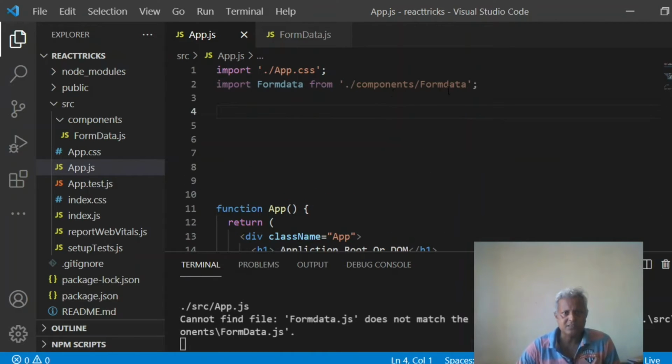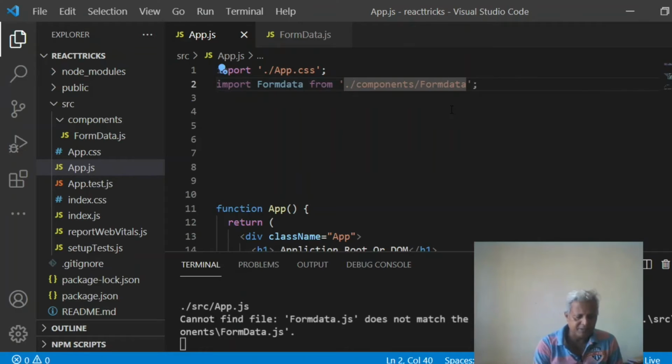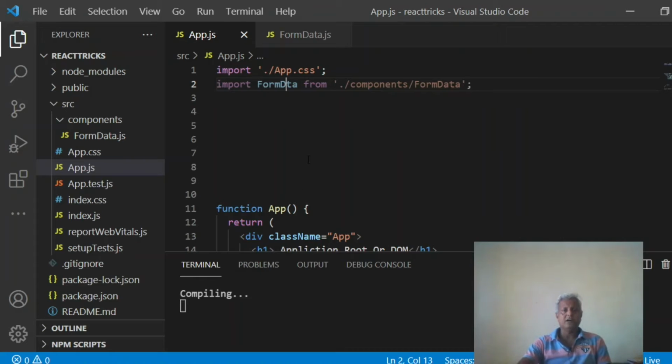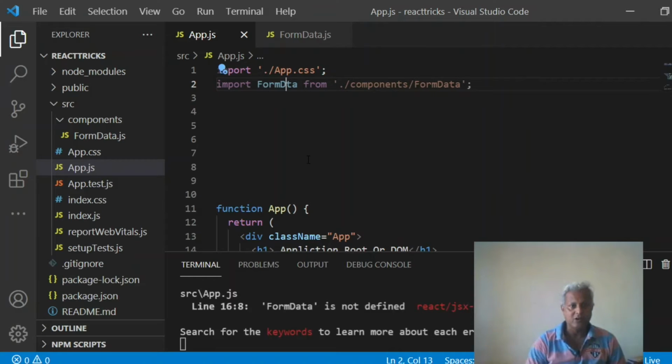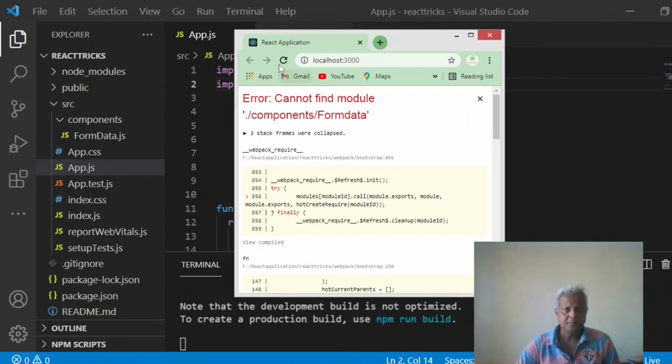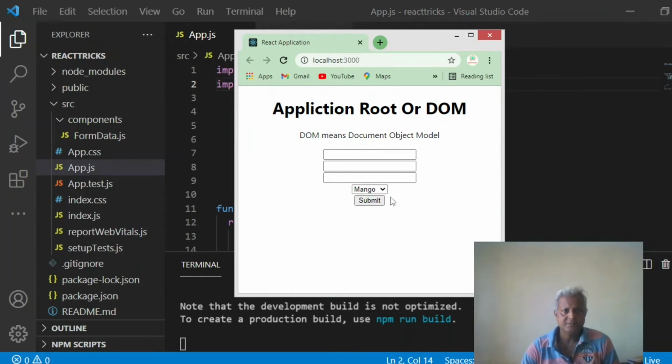Fine, there also it is D capital. Okay, now it's okay. Oh my god, FormData. So save, refresh. So this is the form data it is seen.